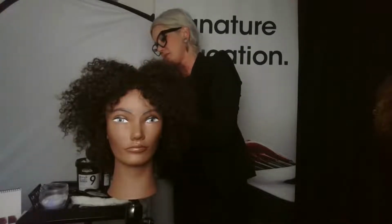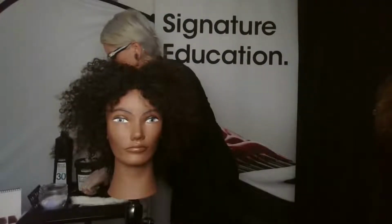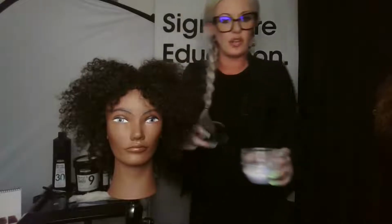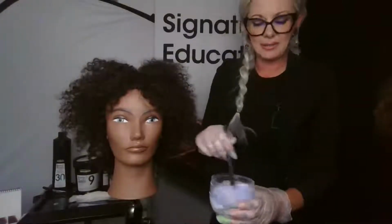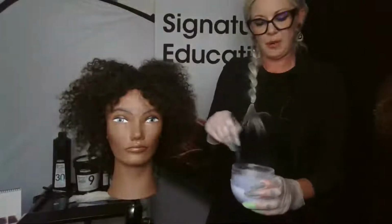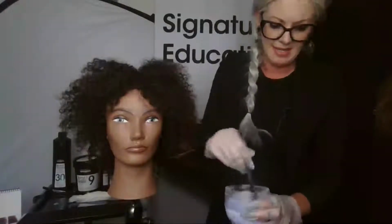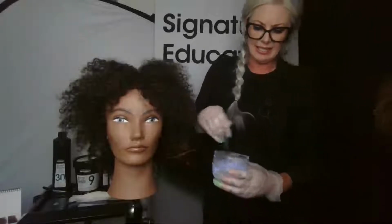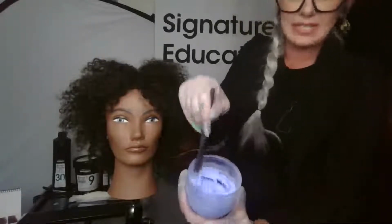Perfect. The one thing that's really nice about Blonde Studio 9 being oil-based is it really provides you with an extremely creamy texture. So it's really easy to work with, really easy to mix, and you can see it is a blue lightener. So I'm going to go ahead and use my plastic whisk and get this mixed to the consistency I like. And you can see it's a little bit more like, I would say, a Greek yogurt. It's not too runny.